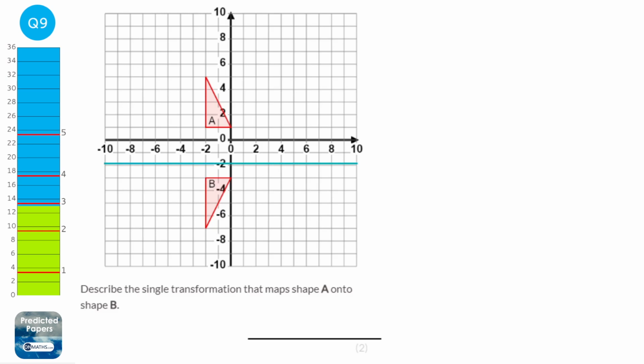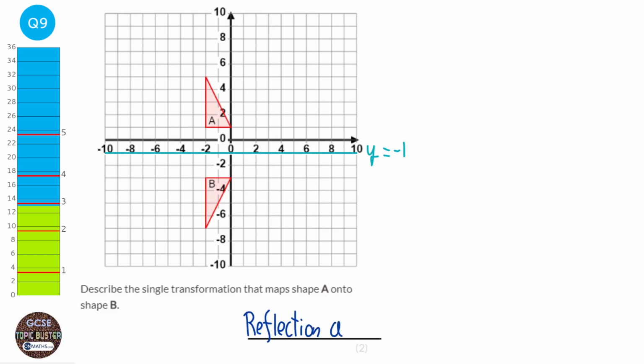So if I just guess and I put it down here, notice that B is only 1 jump away from that, and yet A is 1, 2, 3 jumps away from that. So that's not very good. That's not the halfway point. So we need this to be halfway between the two shapes, which is going to be here. And everywhere along that line, y is equal to -1. So we call it the y equals -1 line. So it's going to be a reflection across line y equals -1.